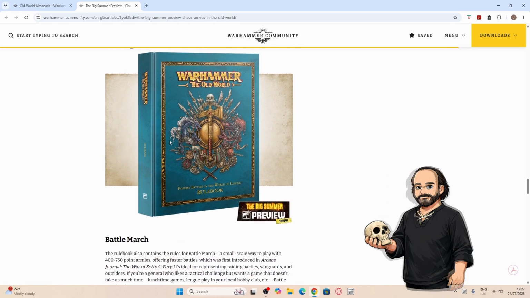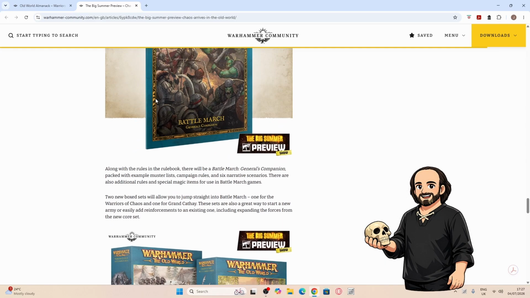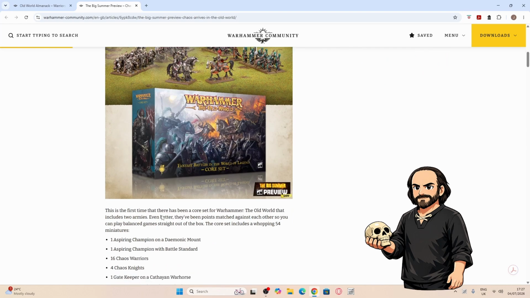Obviously, we've got the new book coming in, and we have the two new boxes as well, which are the separate things, and it's literally just the models from the start box. Well, it's not quite, because you don't get the command elements. You gain a sorcerer for the chaos, but you don't get these two guys.